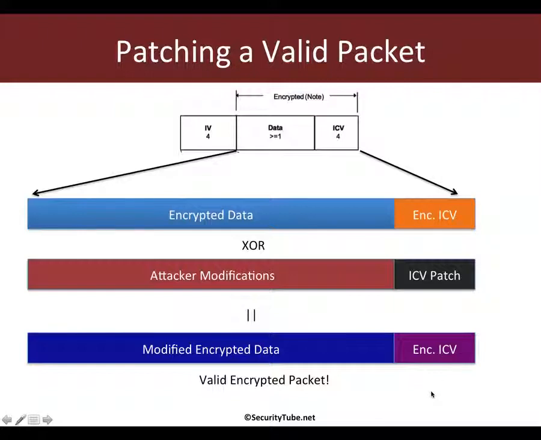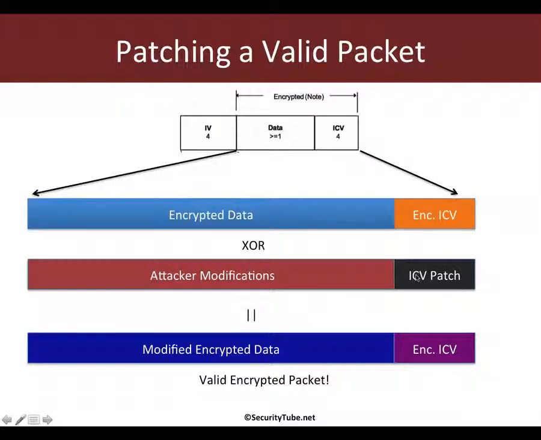Now here is the funny thing. Unbelievably, this is actually a valid encrypted packet. And this is the flaw which is being pointed out in that paper. The paper basically says, you know what, here is the interesting thing. I can create an arbitrary bit mask. I can then go ahead and calculate an ICV for that bit mask.